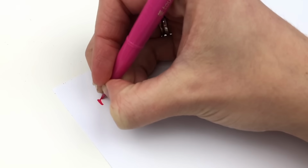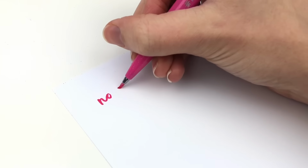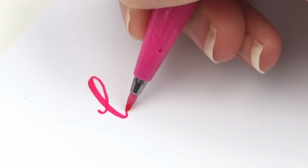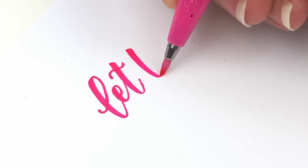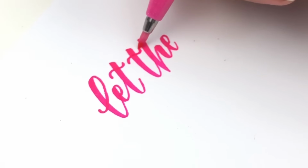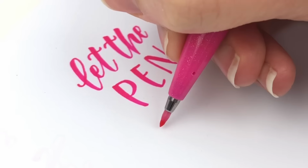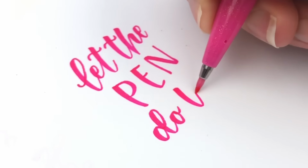And one last thing about holding your pen, make sure that you're not holding the very, very tip of your pen. You want to be about an inch away. Some people hold it even farther back. I normally do about an inch, maybe 3/4 of an inch. This is so that the pen is doing the work instead of your little fingers trying to move around with all of the turns and strokes that you're doing. The main idea is that we want the pen to do most of the work. You are just guiding it.